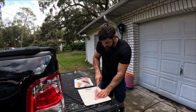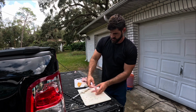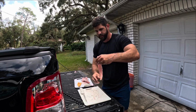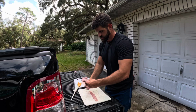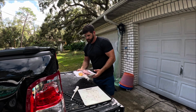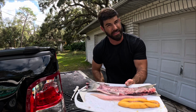But I'm going to cut out that center part because we don't want that red meat in there. You can see, get rid of that little piece. We're going to save that little piece right there, and we're going to fry that up and add that right in there. Looks pretty good. So we got our little platter, a little bit of roe, top loin, and then some backbone. So let's head to the kitchen. We're going to give this a try.